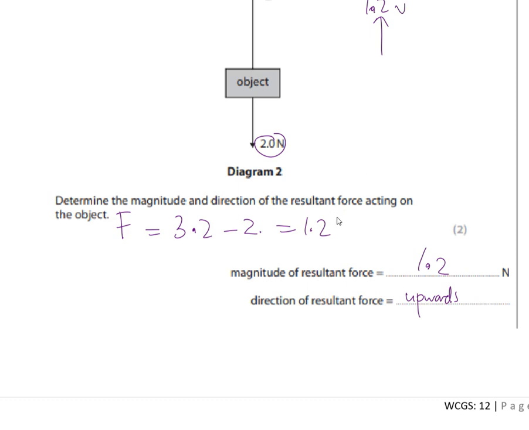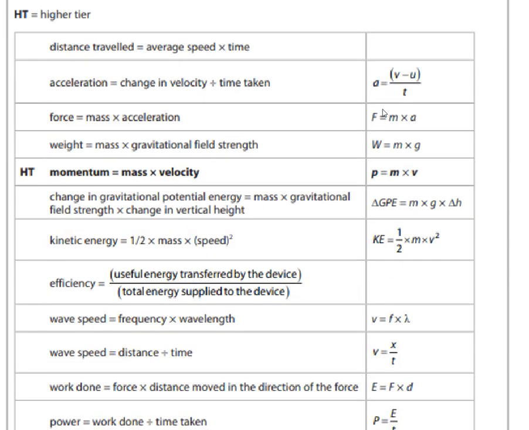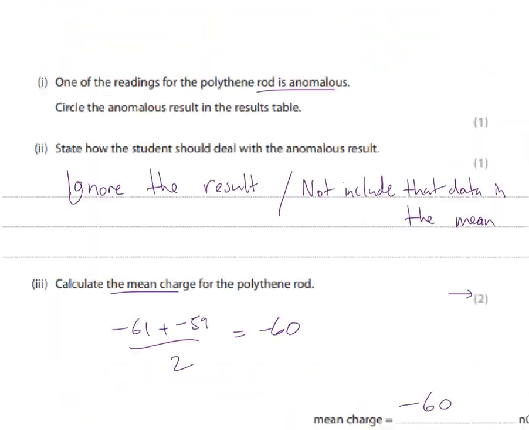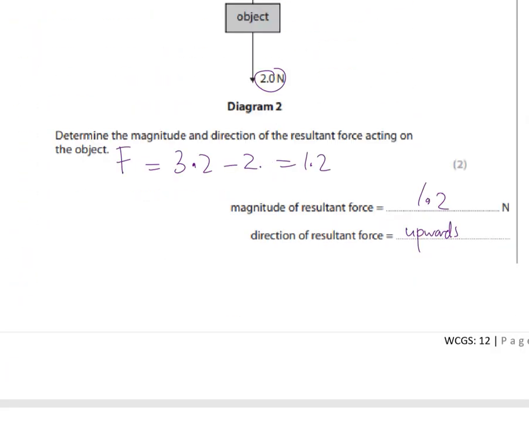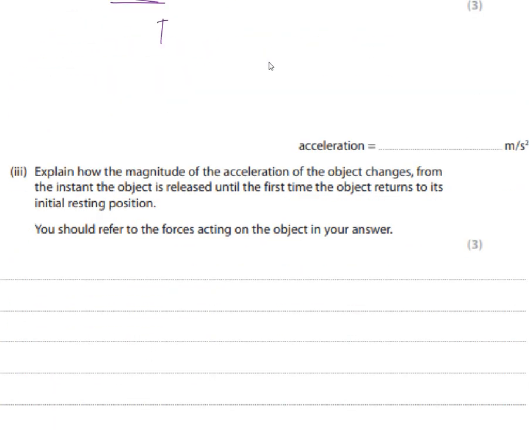Okay. Now, work out the acceleration. This here is the back. Let me just go back very quickly. If you mess this up, then you were not looking at the equation sheet. Here we go, so this is what we need. Okay, all right, let's go back. Because this is a free mark, and this is just maths. Just understand what's happening. The object is being released, it has to go up. There we go. So F equals ma.